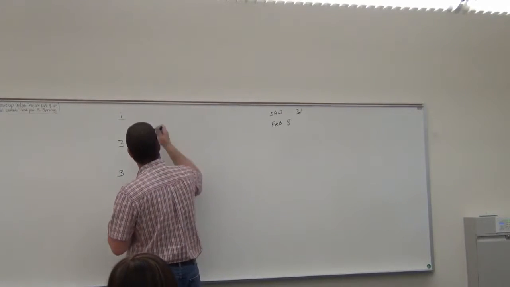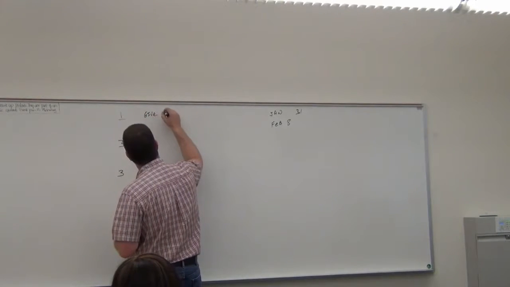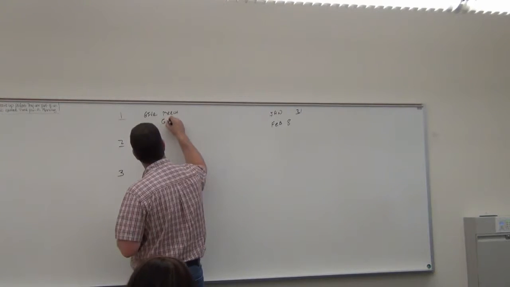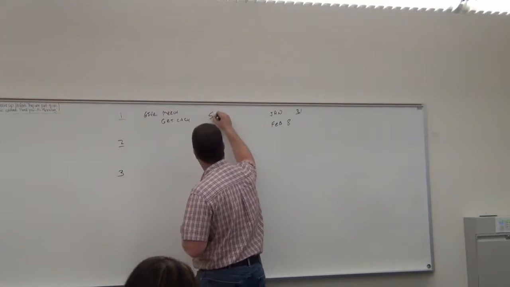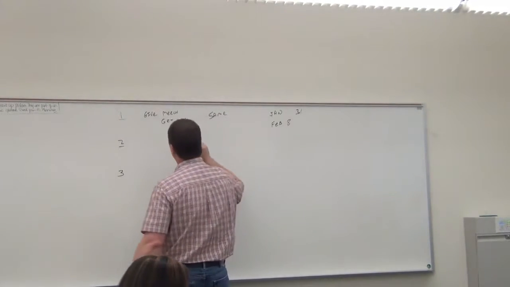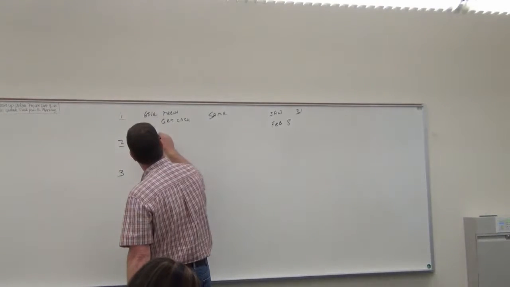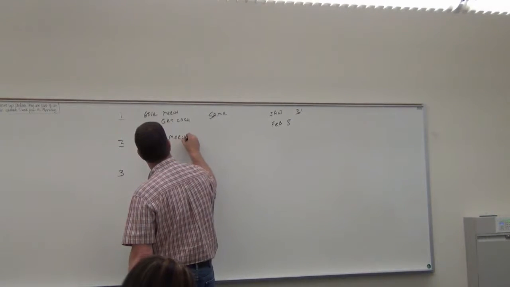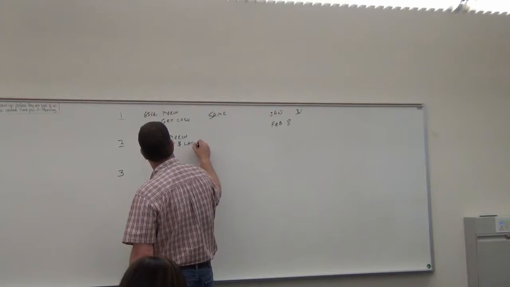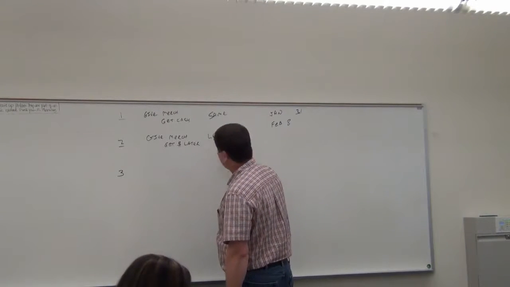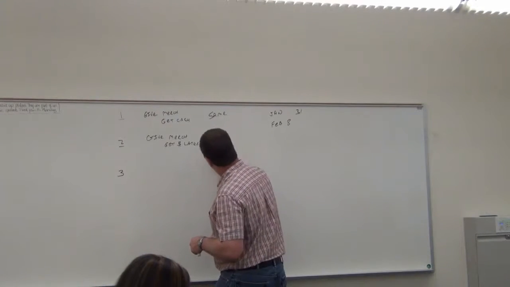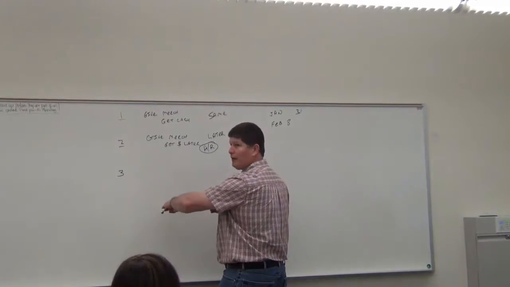Okay, scenario one. You give the merchandise. At the same time, you get cash. Same time. Right? This is what we've been doing all along. Piece of cake. Everybody's good with this. Okay, scenario two. I give merchandise and I get cash later. What is this? Accounts receivable. They're going to pay us. Okay? AR.